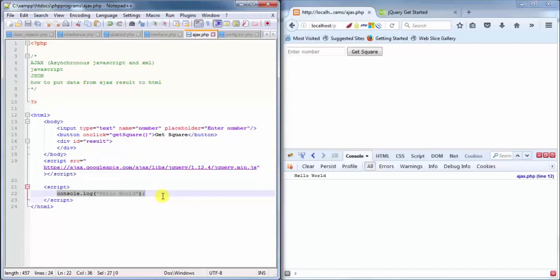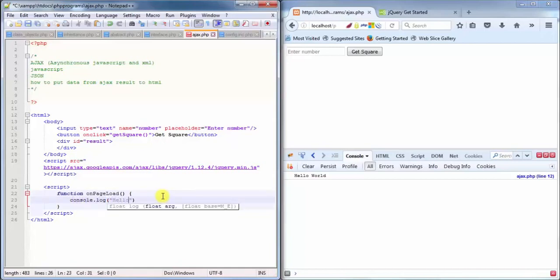Now what if I want to use jQuery over here? So I'll just write one function that is on page load, and I write some message console.log hello world from jQuery with the 3 dots, and dollar document is the object which we are going to use to run with jQuery.